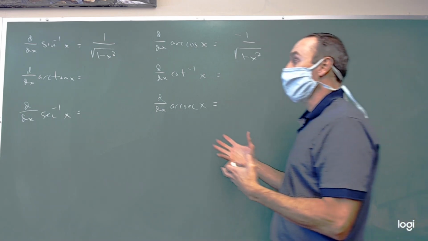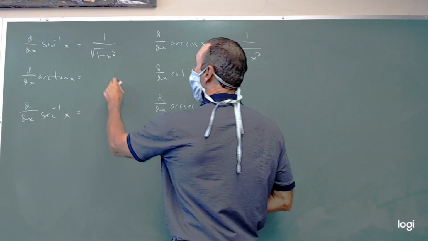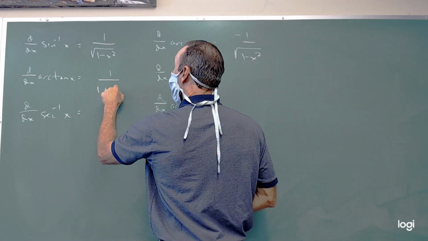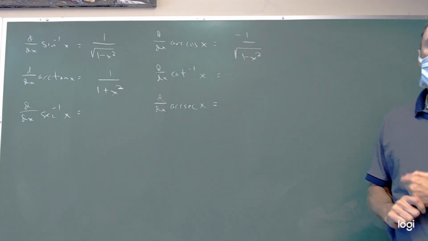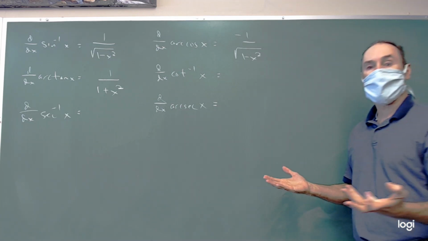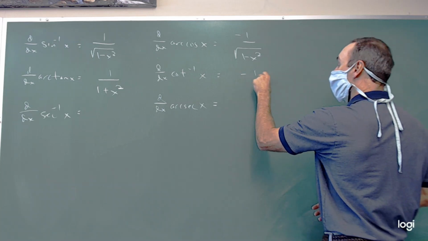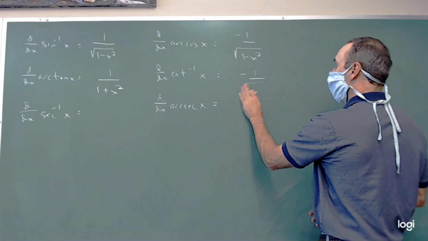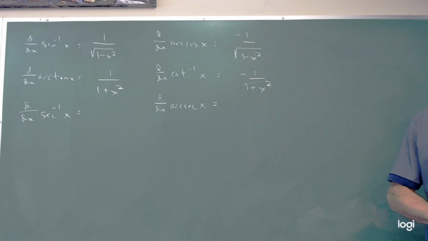The derivative of an arctangent is 1 over 1 plus x squared. Good. So if we know the derivative of an arctangent is 1 over 1 plus x squared, you automatically know the derivative of an inverse cotangent is negative 1 over 1 plus x squared. So again, a 2-for-1 deal.